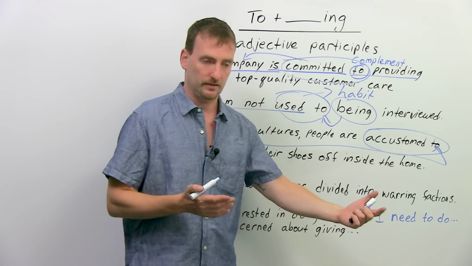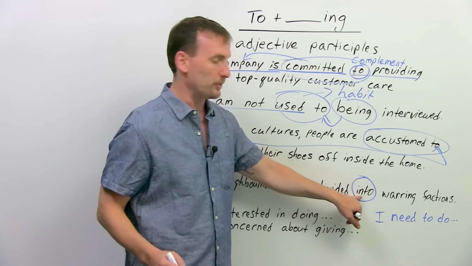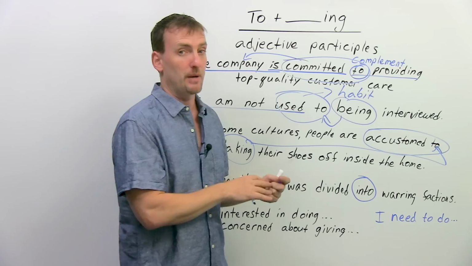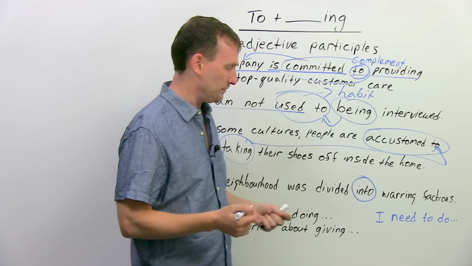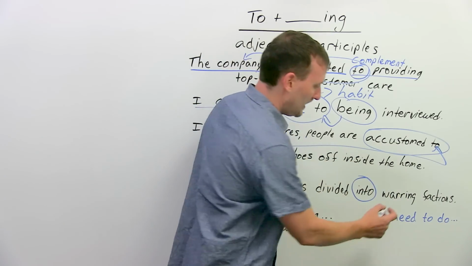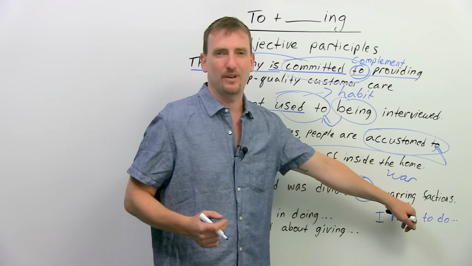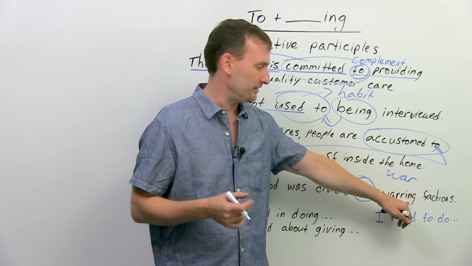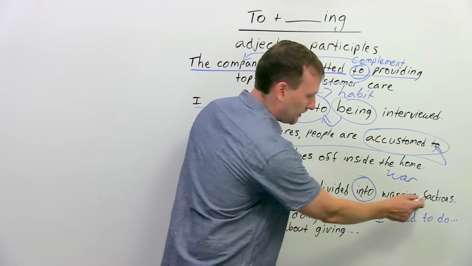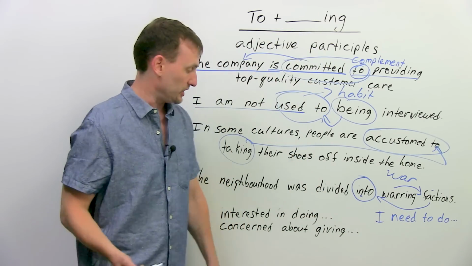Prepositions take objects, okay? The neighborhood was divided into. Now, I gave you another example with into, just to make sure to drive home the idea that these are prepositions. They're not infinitive particles, basically. The neighborhood was divided into warring factions. Now, everybody knows war, but here, warring is now an adjective. It's a participle adjective, an active participle adjective, and this is the noun. Into still needs an object. There's the object, there's the adjective, and there's the noun as the preposition.